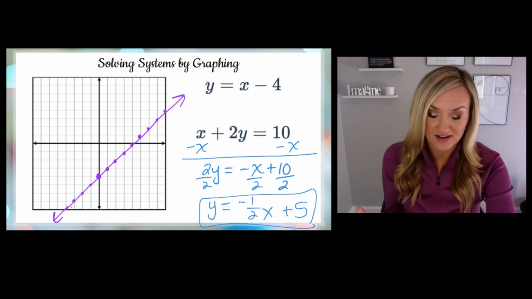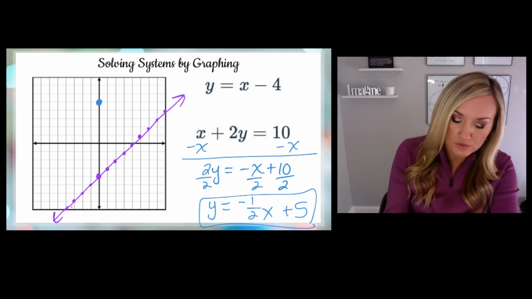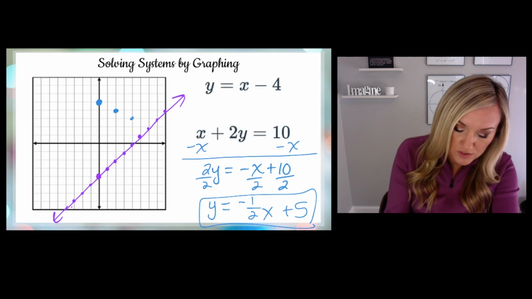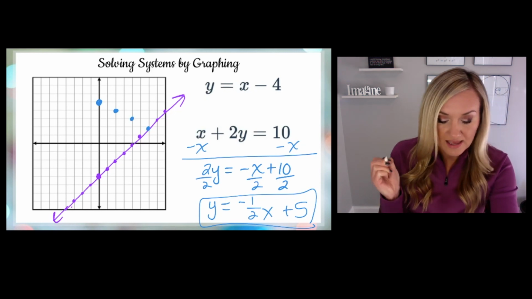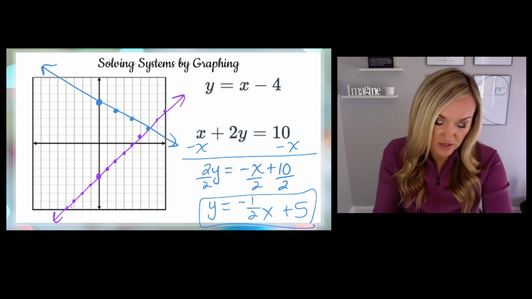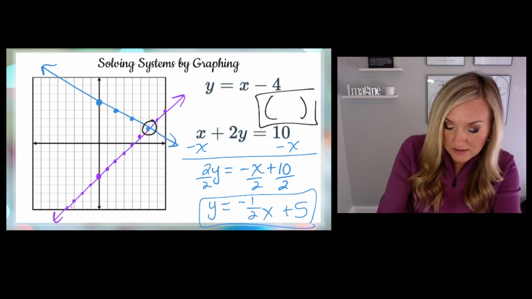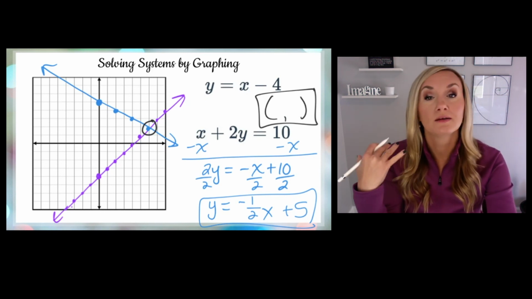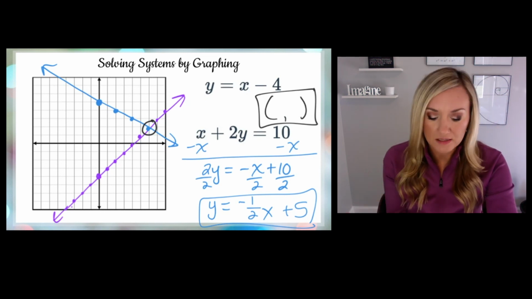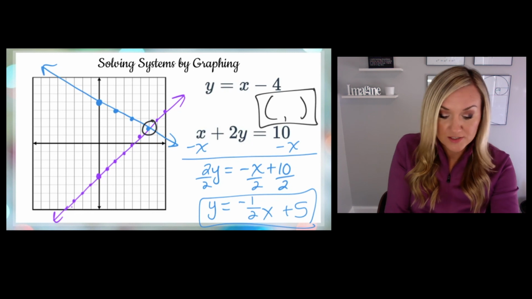Now we can graph the slope-intercept form. So I'm going to start off with a +5. 1, 2, 3, 4, 5. And the slope is -1 over 2, so down 1, to the right 2, down 1 to the right 2, down 1 to the right 2, and I found the point of intersection. So now I'm going to very carefully draw a straight line. I am going to highlight that point right there, and I'm going to write that final solution. The solution to the system is the point. Let's see how many we're going over. 1, 2, 3, 4, 5, 6, up 2. So positive (6, 2).